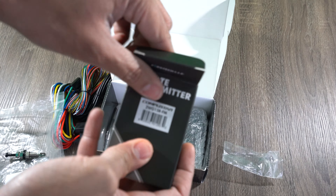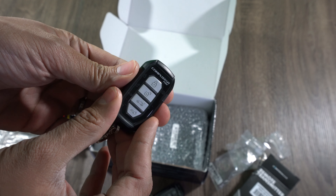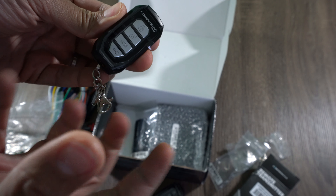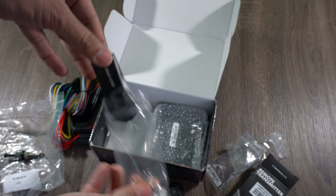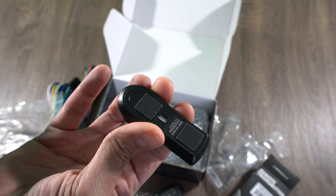The other one in the fancy box is the two-way remote. If you pressed the remote start button, it would send that signal out and then a second or two later you would receive back confirmation from the vehicle saying it got the signal and is turning on. Most people just use this one. And here is the antenna that plugs into that harness and gets stuck on the windshield with the little stickies.